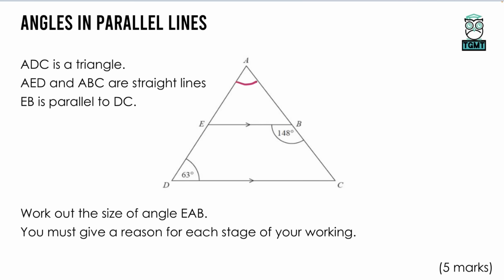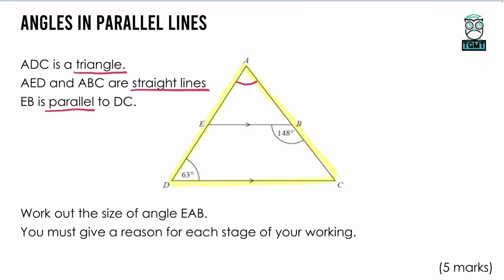So for starters, before we try and find that angle, I'm going to look at this diagram, thinking about angles on straight lines, which have been mentioned, and angles in parallel lines, which have been mentioned as well, and of course angles within a triangle. If you look at this diagram, there is a small triangle sitting on the top, none of the angles we have within that triangle. There is also a large triangle all the way around the outside, and we do have one of the angles in that triangle in the bottom left.